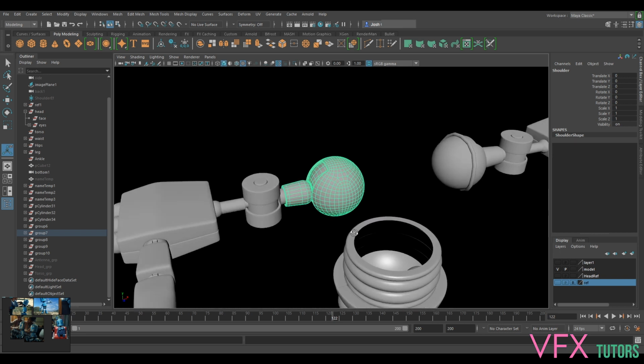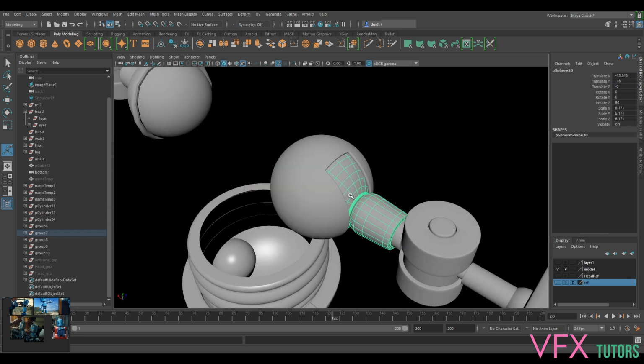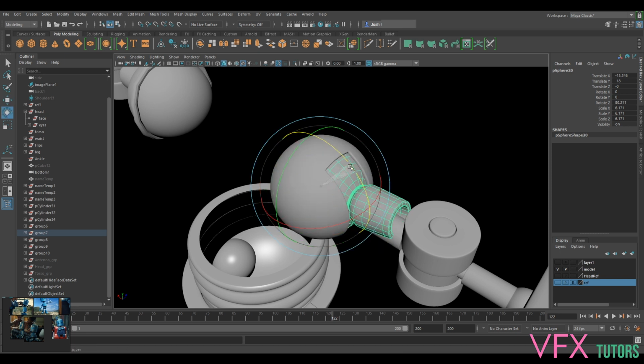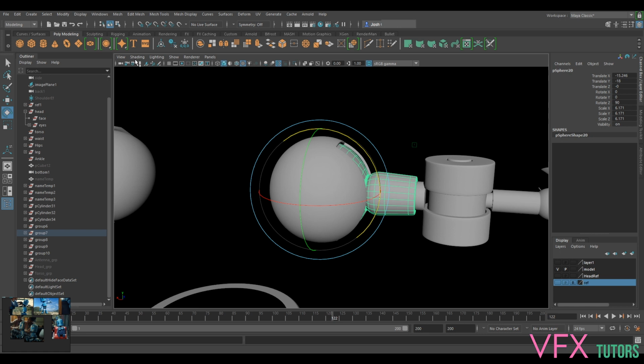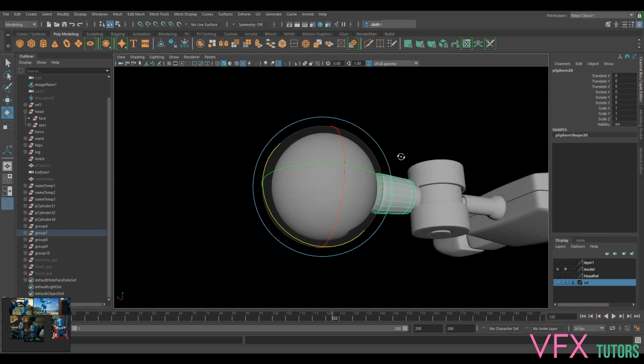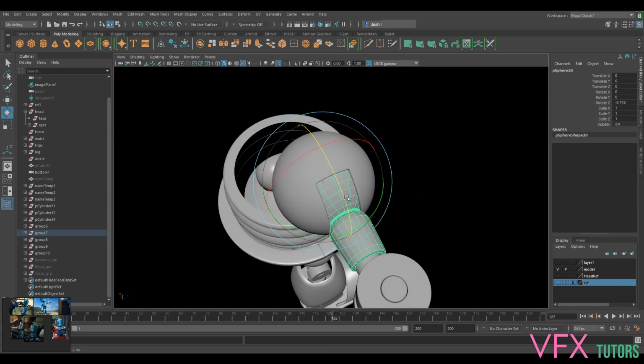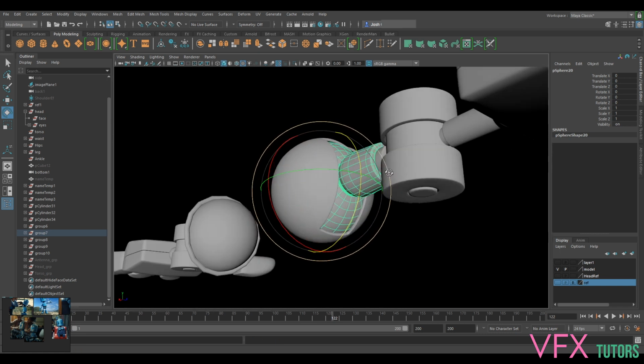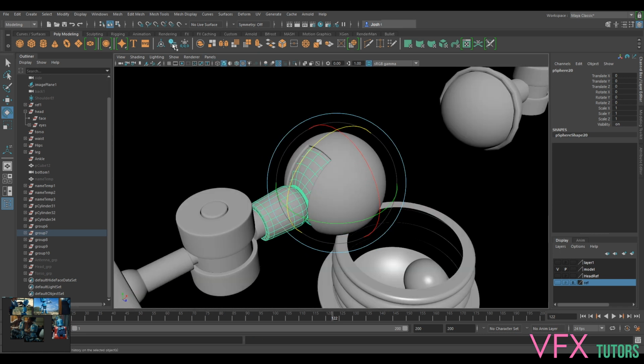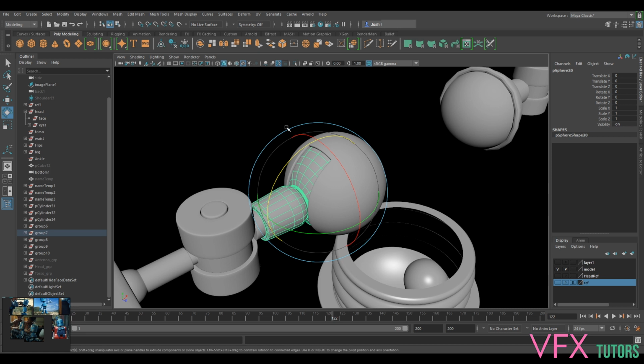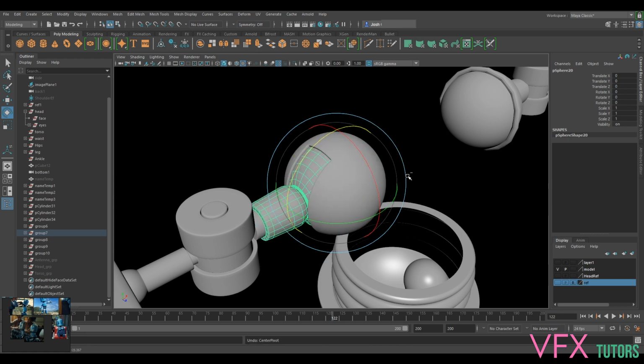And we'll start with calling this our right arm. And we want to be careful that we don't break the translations on this, so if we freeze it, and because we've still got it relatively correct, it should reset everything correctly. And you don't want to center it, otherwise you now break the transform.